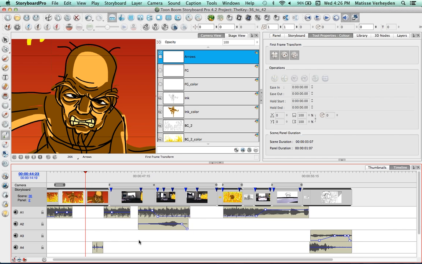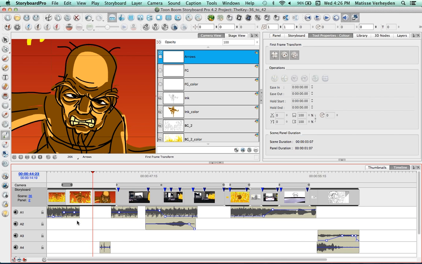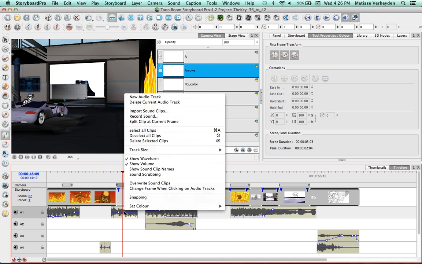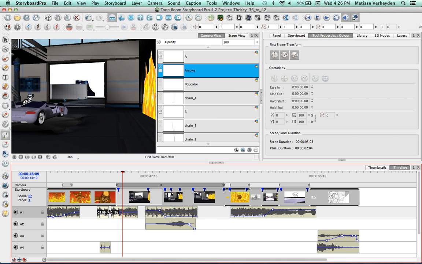As I said, you can import sound. You can, as you can see, modify the volume, play with maybe splitting a soundtrack or a video track as you please to move things around.